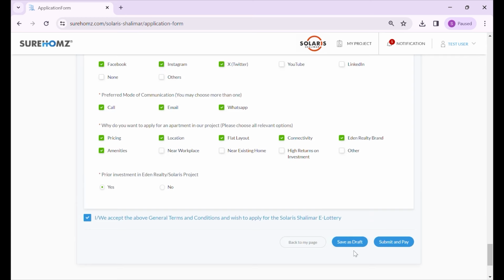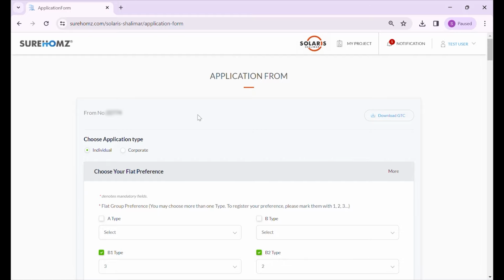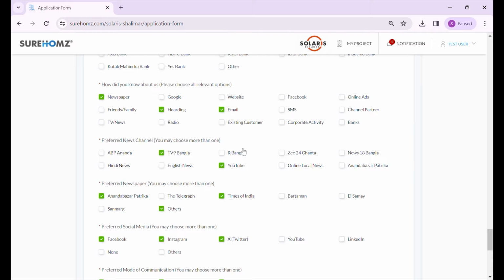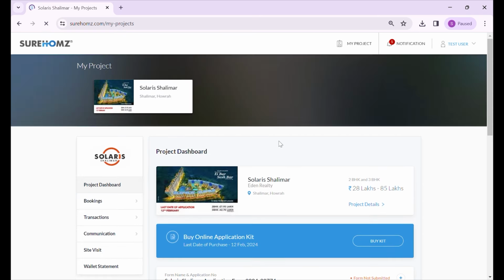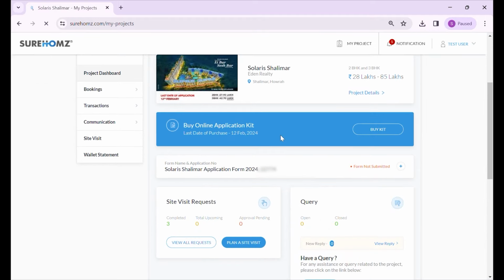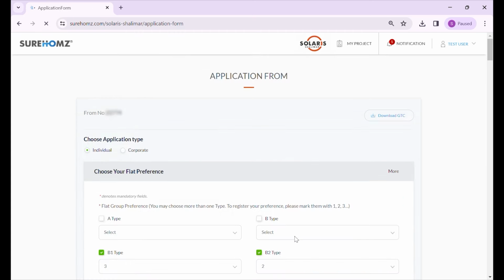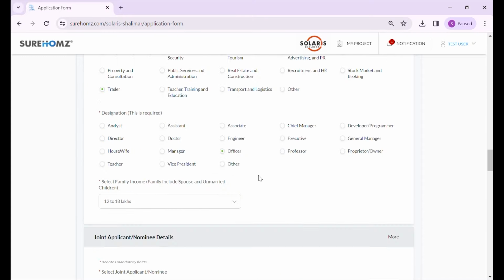If you had chosen save as draft, then this would have also saved the form. Now this form, once it is chosen save as draft, is accessible again. So if you for some reason exit out of this page, go to my project again, if you click this button, you will find that all the options that you had provided, they're all filled in and saved.